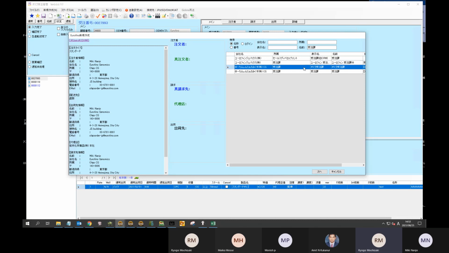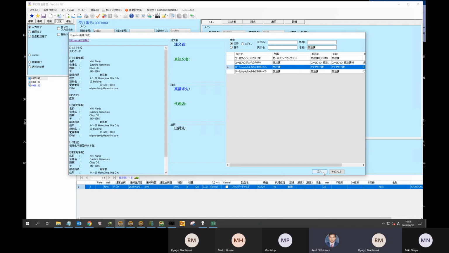So at first when Miki-san imported the Excel file, the content of the Excel file is shown on the left side. After that, on the right side, Miki-san inputs the name in the field. She's pointing. And then she inputs the keywords and tries to find the same account who orders. And so Miki-san selected the third one as the orderer.